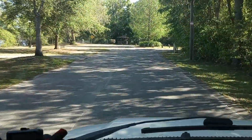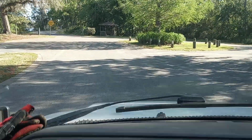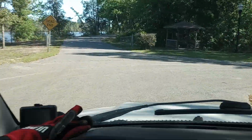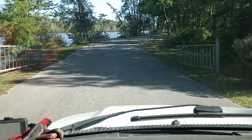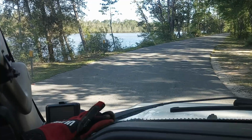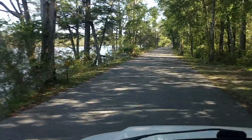Apparently this road has been called River Road, I guess, by the locals. I was corrected on one of the videos I did previously where somebody said us locals that grew up here call it River Road. So I don't know if this somebody was taking a shot at me or not, but I got corrected. No big deal. That's how you live and learn. So you can see this River Road is right next to the river. Right next to the river.